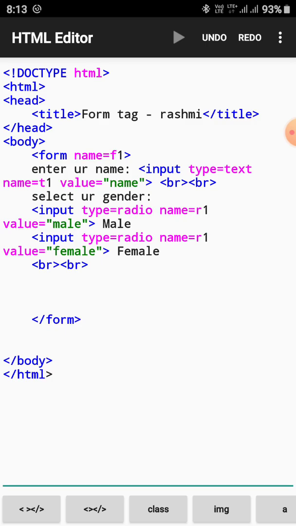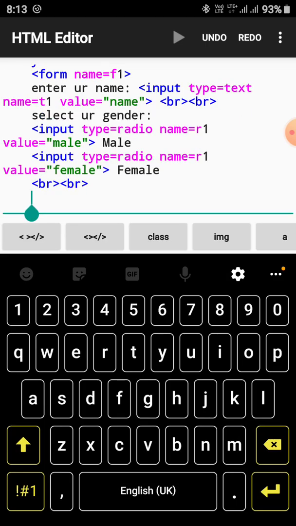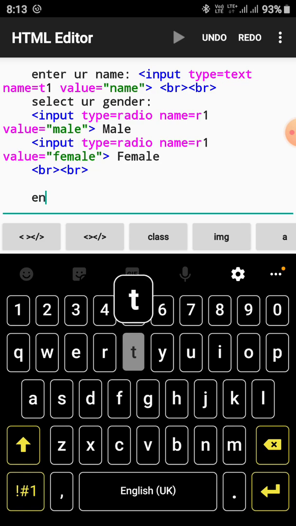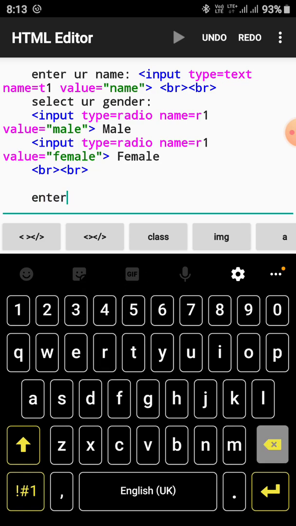Now students, let's make checkbox. I am not repeating radio button, I am doing checkbox. So in checkbox, suppose I am taking enter your city for choice.